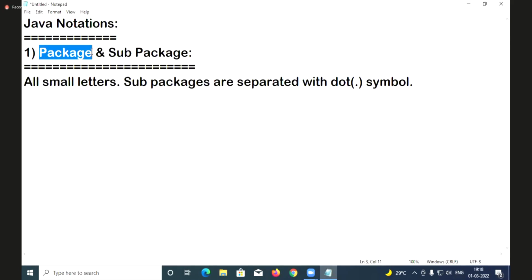Package also all small letters, subpackage also all small letters, and between package and subpackage a dot symbol will be there. For examples, see examples.